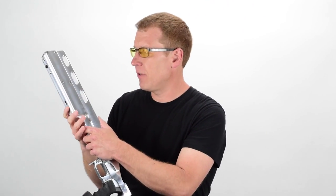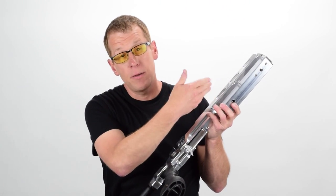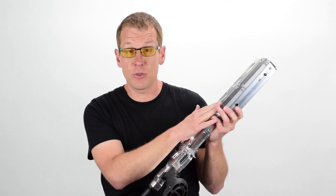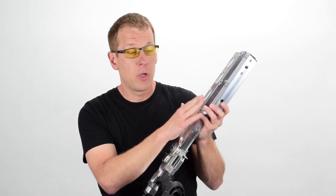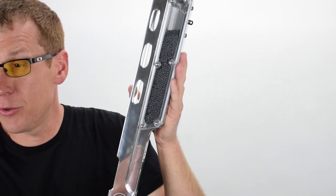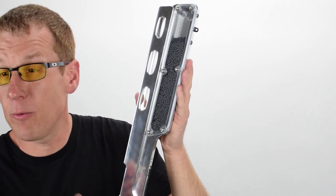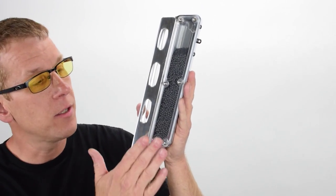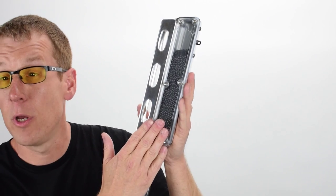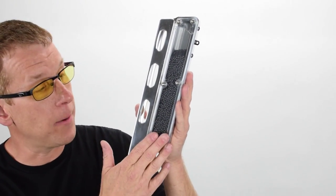But the key feature of these chassis are the cavity machined in the front that enables you to fill it with 6 pounds of lead shot. This allows you to deaden your shots as you shoot. Think of it as your dead blow hammer out in your toolbox. It deadens when it hits. When you hit something with it, it's just a dead hit. Same thing here. Each shot, it helps to deaden every round that you shoot. Minimizes recoil, positions you for your next shot right away.